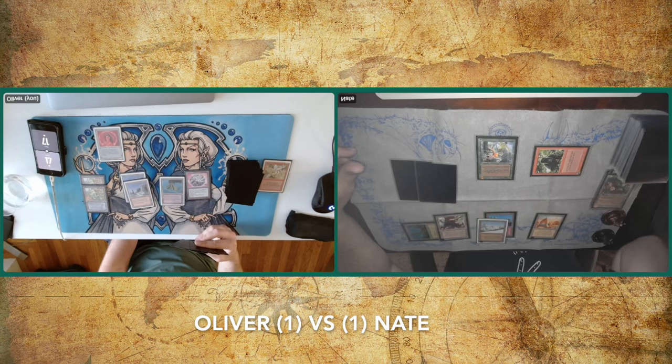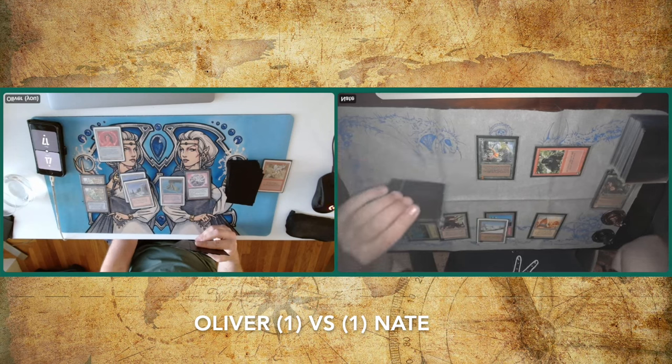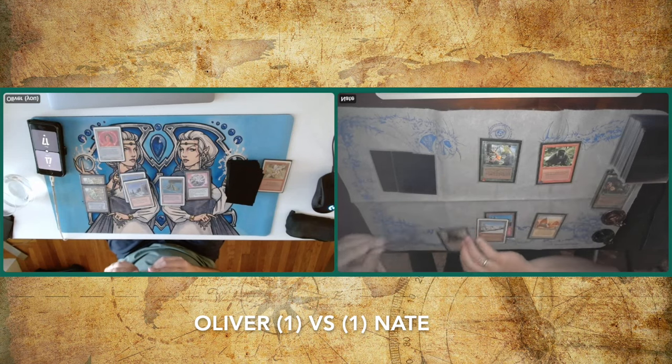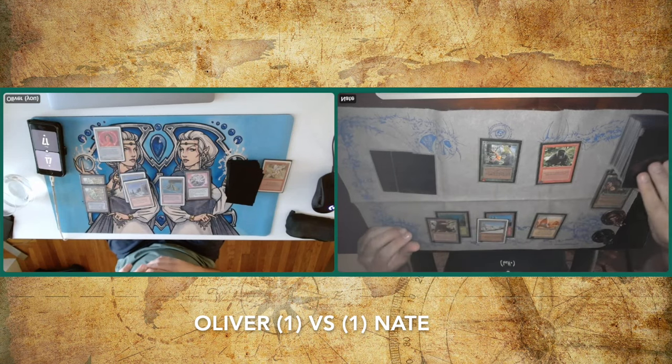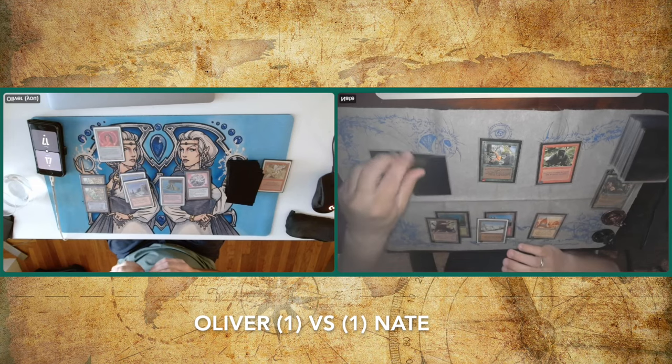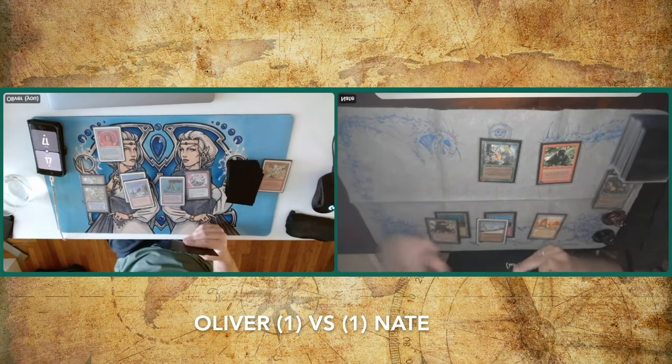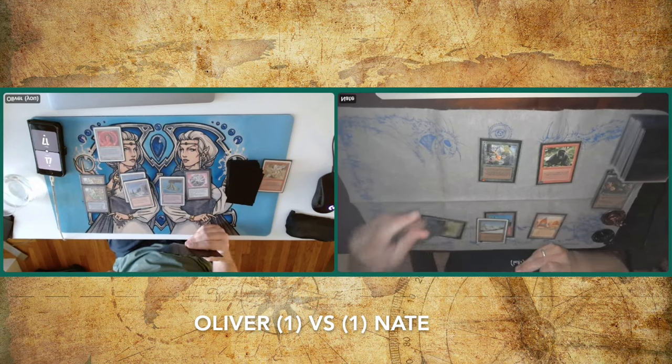And now Oliver's staring at his hand. Both players on 17, by the way. And of course, the longer the game takes, the better it is for Oliver being the control player. There's a third card for Nate. Let's see what he found. Is it going to be useful?